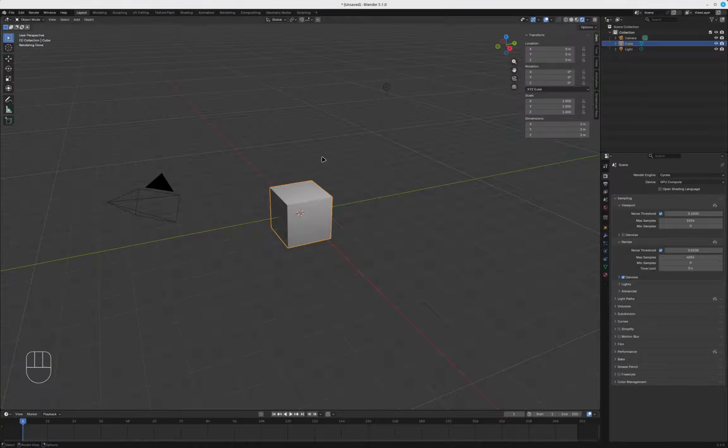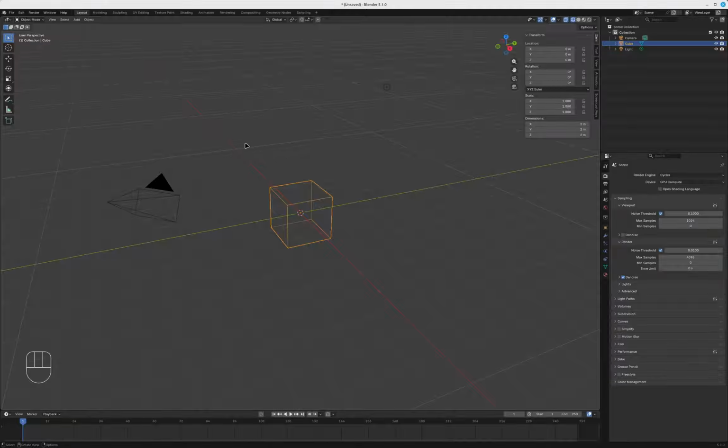And you can switch between these display types using a pie menu that is opened with the Z key on the keyboard. And one thing you can do to speed yourself up even more is you can do a Z and gesture. So if I want a quick solid shaded viewport, Z and a swipe right will switch me very quickly to that solid shaded viewport. Z and a swipe down will switch me to a material shaded. Z and a swipe up is rendered, and Z and a swipe left is wireframe.